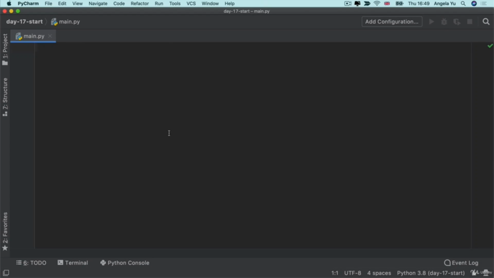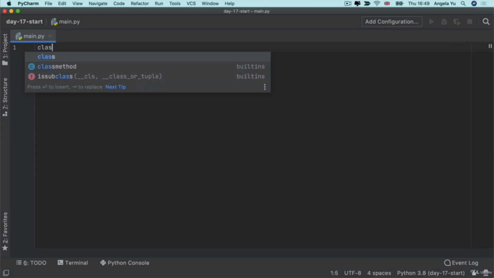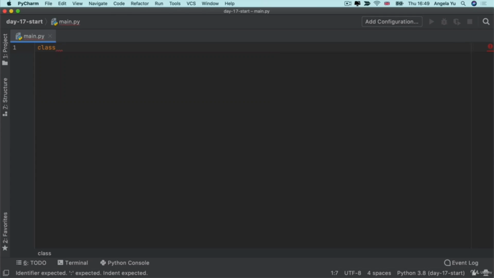Let's create our very first class in Python. As I mentioned, the way that we would create a class is first by using the class keyword, and then we get to give our class a name. Let's say that we're building a website and we need a class to model our website's users. So this class is basically going to be the blueprint to represent what our users have and what they can do on our website. Let's call our class User, and then we finish this declaration with a colon as usual. And everything else that's going to go inside this class is going to need to be indented after the colon.